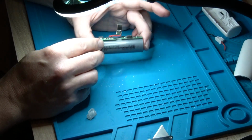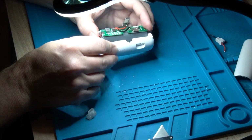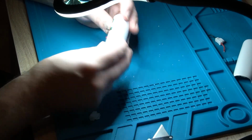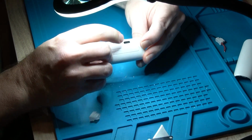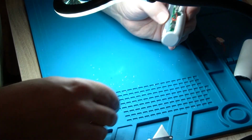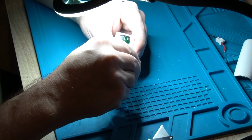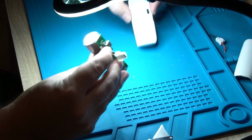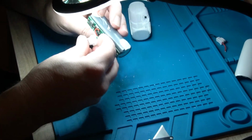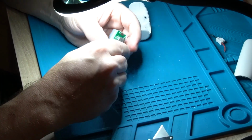So this front side has to go into here where this hole is, right? So this whole thing is going to go in like this. So now we've got this charge port exposed. Okay. Then this has to go through here and get mounted. So I think that actually needs to happen first, because it's really tricky to get that in there, especially with all these wires attached.